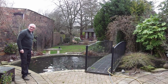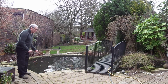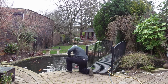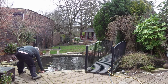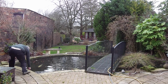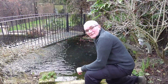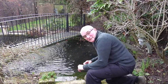We'll just lift the netting from either side of the bridge, which is relatively easy. I've just got some hooks on the side of the pond and the netting just hooks over them. I also need to take the netting off this side of the bridge, and again it's relatively easy. I just pull the netting off the hooks.